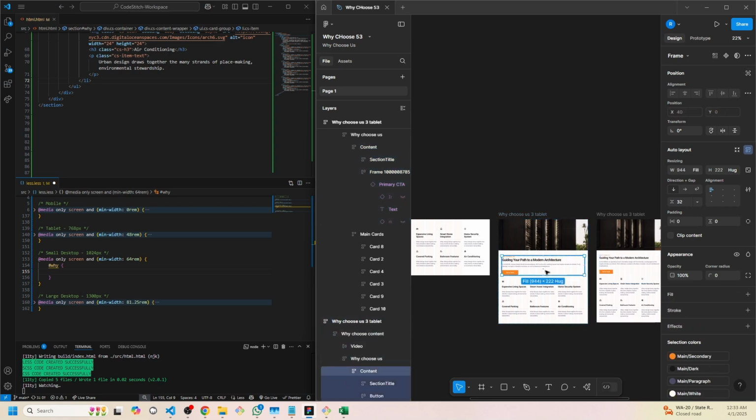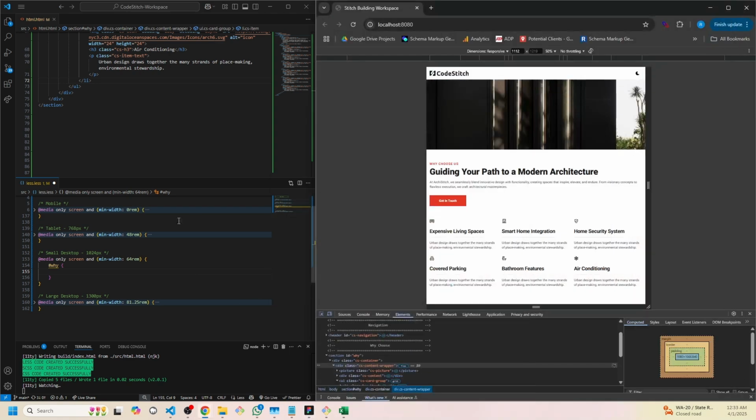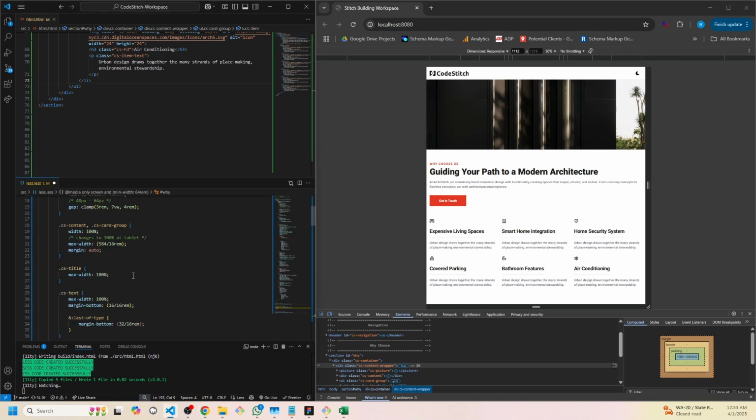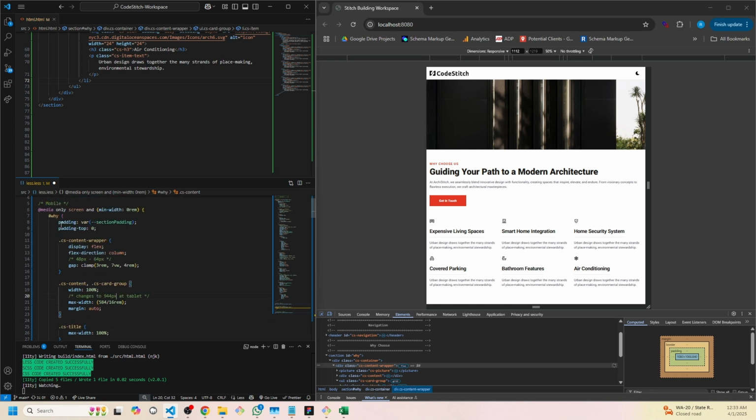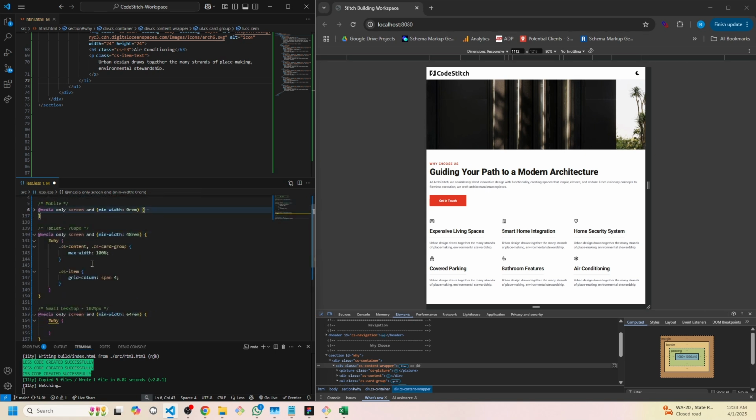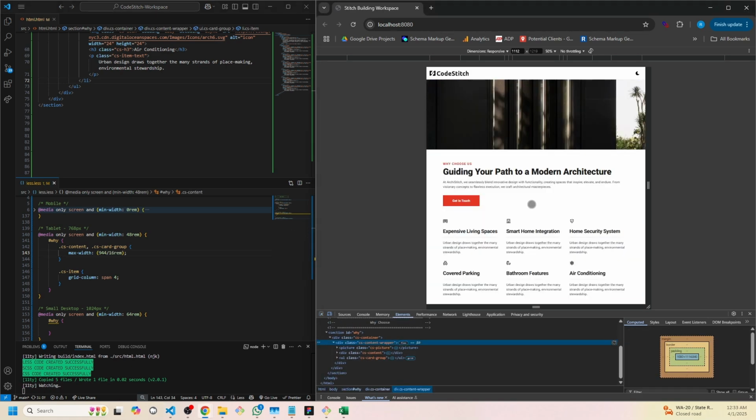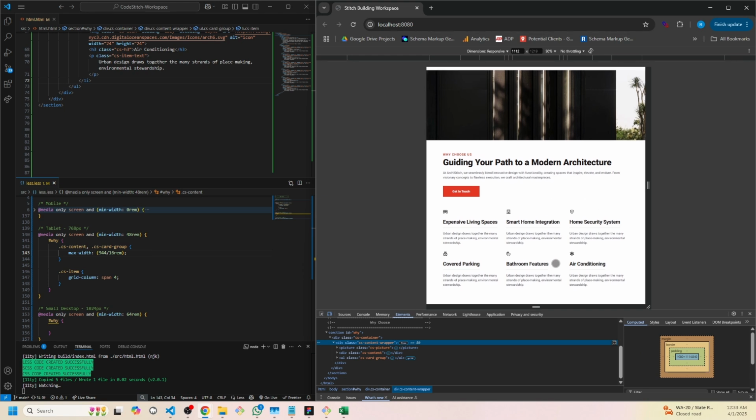And I think I'm going to stop it at 944. Instead of 100%, it's going to be 944 pixels because I don't want it to look weird. There we go. So now we have some space to work with instead of it being so wide and weird.